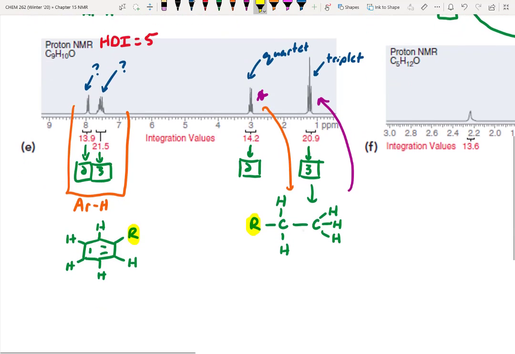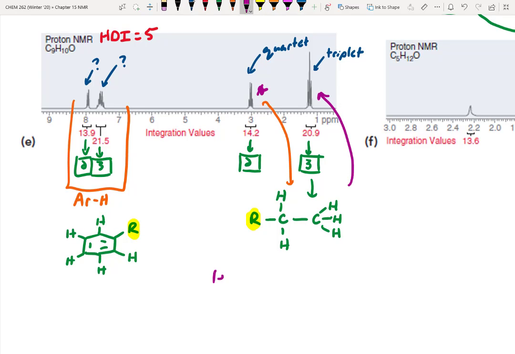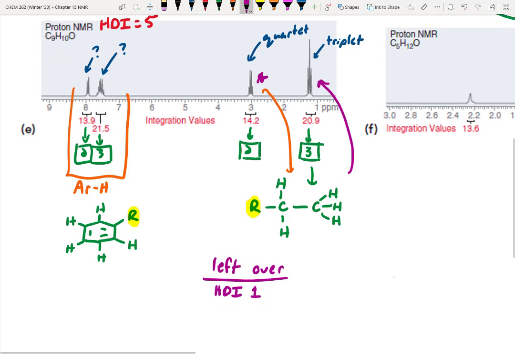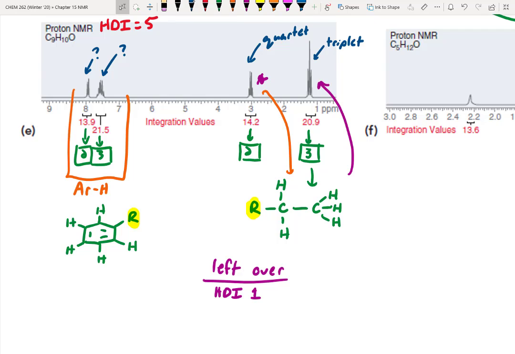And let's go ahead and start looking at our leftovers. All right, I'm counting an HDI 1 left, right? Because the ring took care of 4, but our HDI was 5, so we still have an HDI of 1 to consider. All right, what else? We've got 6, 7, 8 carbons. We really have 9, so we must have 1 carbon left. And 1 oxygen. All right, what about hydrogens? Got 5 off the ring and then 5 on the other side, so it looks like we have all our hydrogens. All right, so again, our leftovers are giving us a clue.